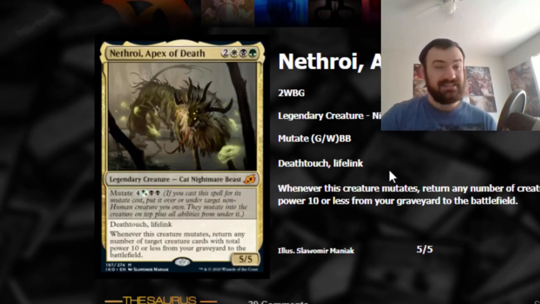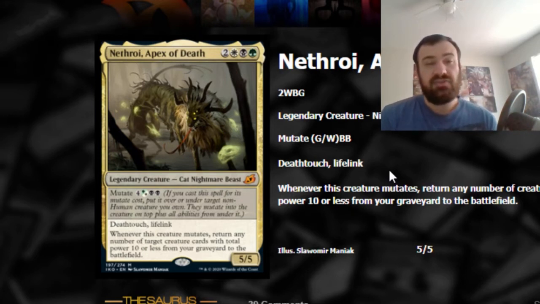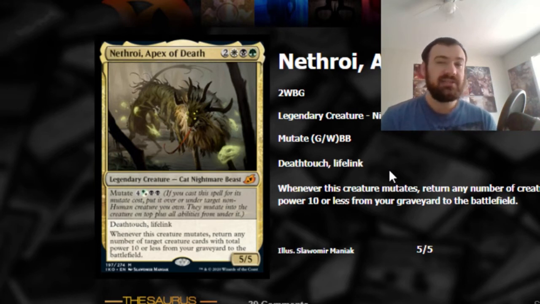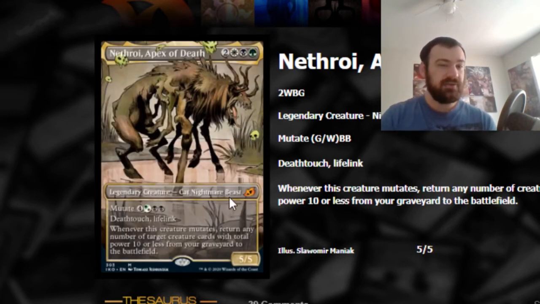Kicking out with our last Mythic, what do you want to call these? Apexes? Our last Apex. This is Nethroi, Apex of Death. It is white, black, green, and 2 mana. So this is your Abzan Apex, if you will. It is a cat nightmare beast. I found out yesterday that each color is associated with a creature type. So white is cat, black is nightmare, green is beast, blue I think is elemental, and red is dinosaur. So these all have these weird creature types, but they all match up with the colors that they're in.